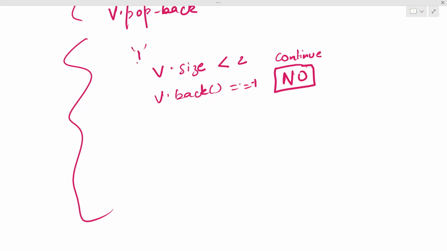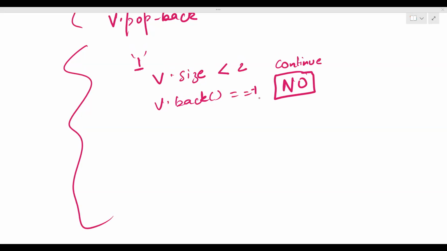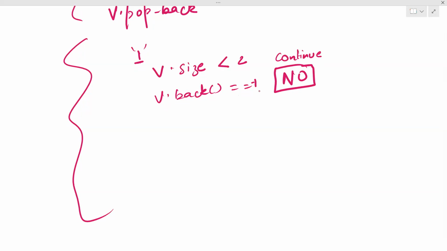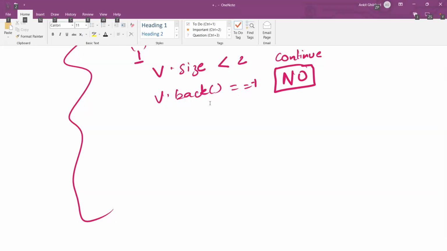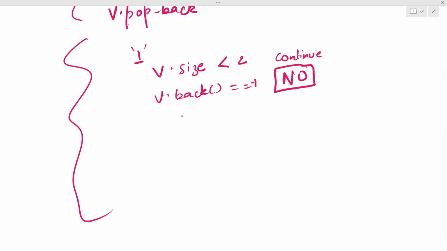Right now, I can tell the answer is no. Why? Because this thing tells me that the array is sorted at this point, but if I look at v, the array is not sorted, right? Otherwise, if v.back() is not equal to -1, then there are two cases: either v.back() is 0 or v.back() is 1. In any of those cases, I can simply make v.back() equal to 1, because if earlier it was 0, now it will be 1. Why? Because I definitely know that up till this point, the array is sorted.